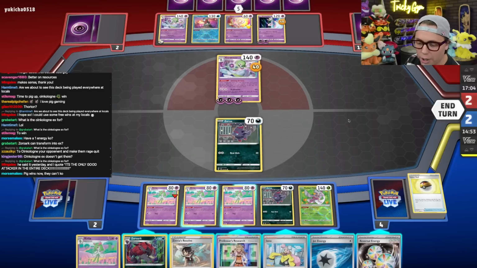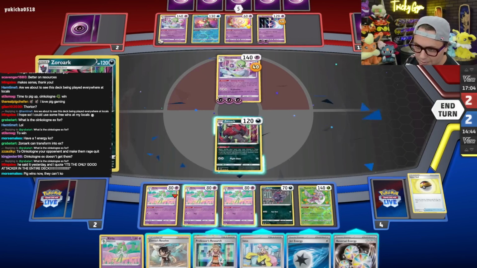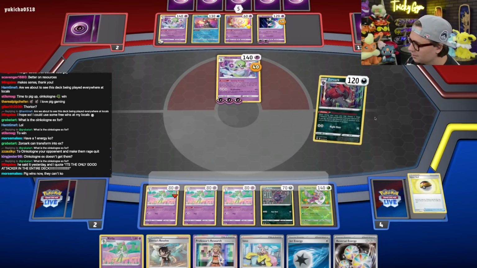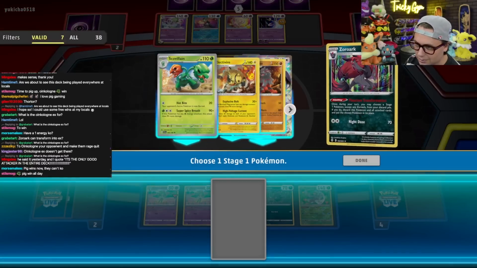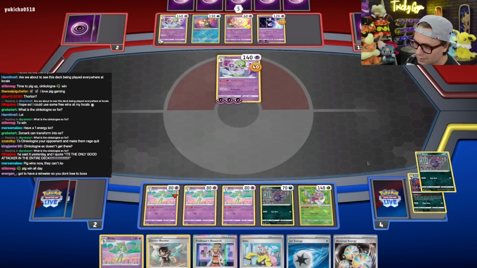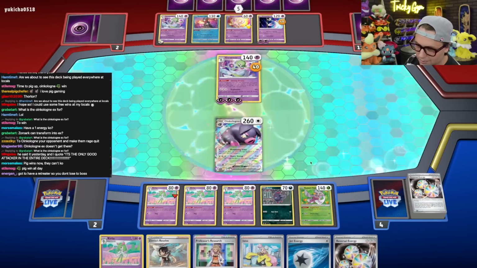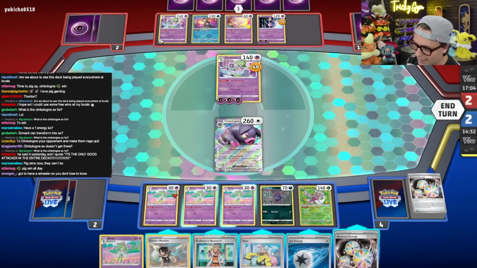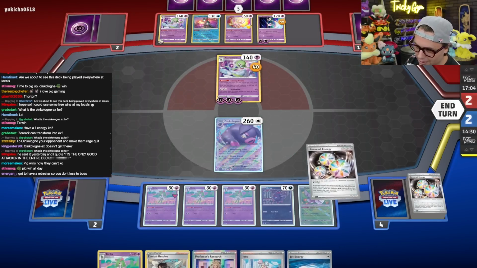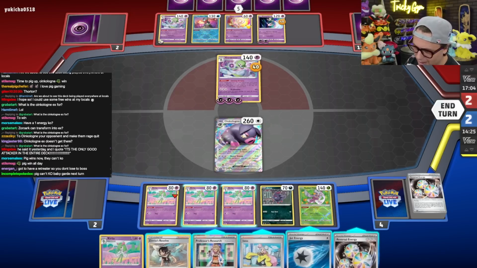They can't KO. Oh, you're right. Pig does win now because they cannot knock it out. Unless they Thornton. So that's it. Yes, we Pig. And then you can just attach the reversal to Pig. I think that's an Iono.